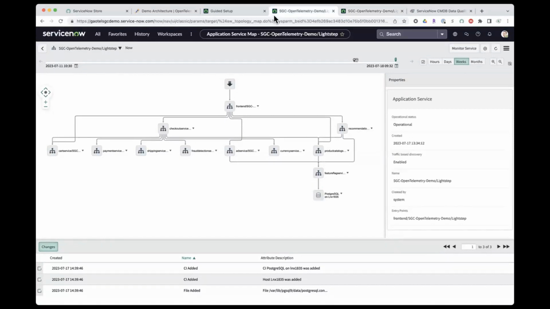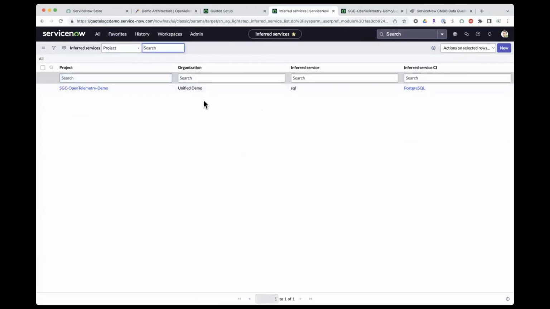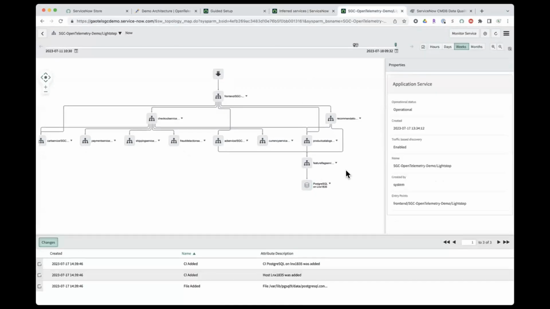Let's go back here and show you the inferred services. So we go to this inferred services piece, and you'll see this component here. You had to manually associate this together. If I go back here, you have to go over here, search for and select the one you want to bring in. And once you select it and bring it in, it becomes part of that map, right?